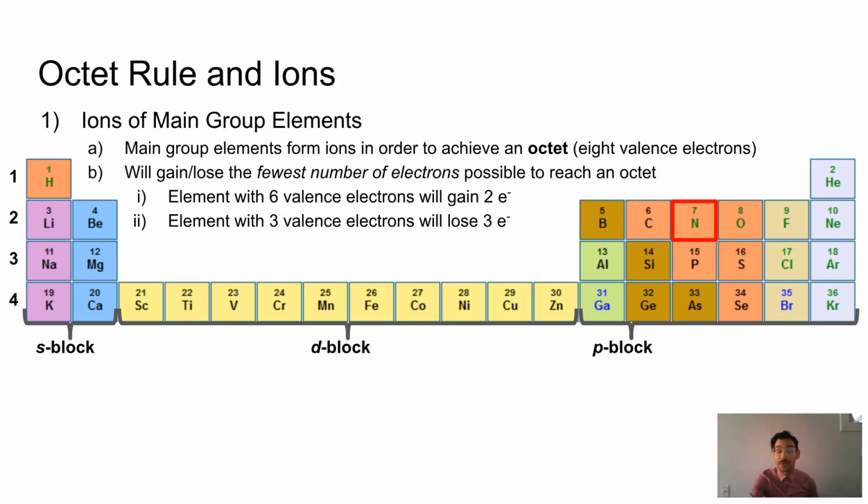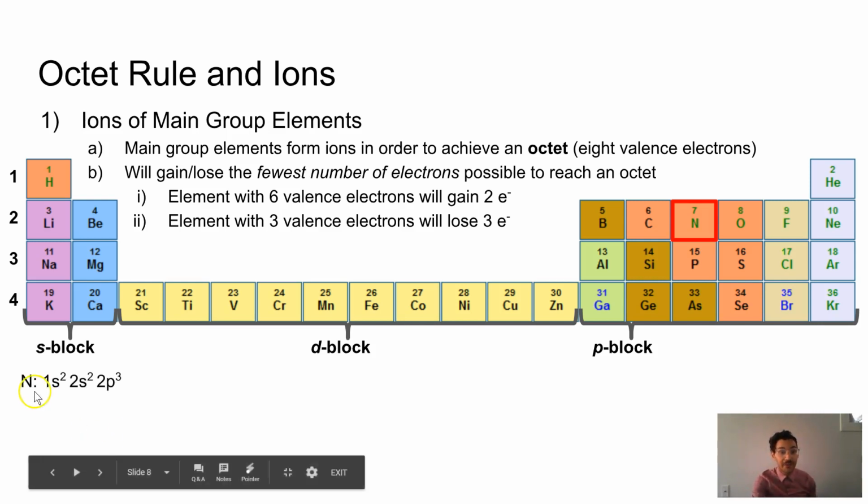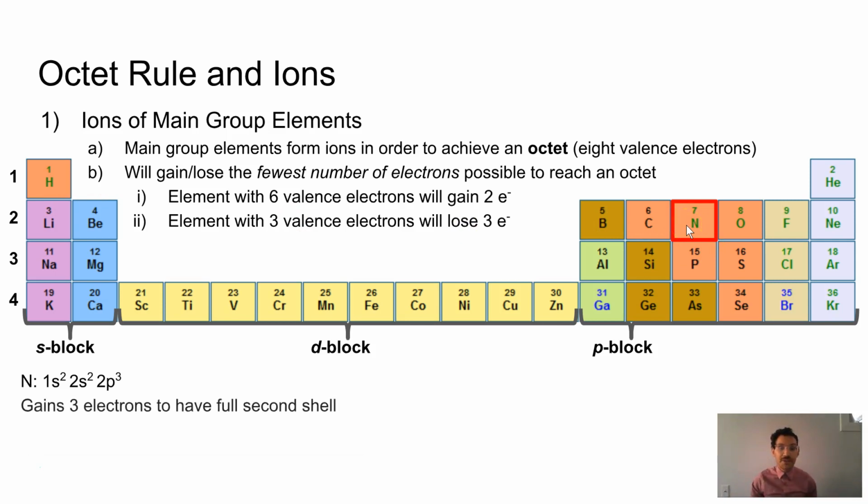First of all, our electron configuration for nitrogen is pretty easy. We'll fill up that 1s, and then that 2s, and then it's 1, 2, 3 into that 2p block. So nitrogen is going to want to gain electrons because it already has 5 electrons in its outermost shell, 2 from that 2s and 3 in the 2p. So it's going to be easier for it to gain 3 electrons than it is for it to lose 5. As a result, nitrogen will gain 3 electrons and have a -3 charge because it'll have 3 extra electrons. And it will end up with the same electron configuration as a noble gas, neon, the nearest noble gas to nitrogen.